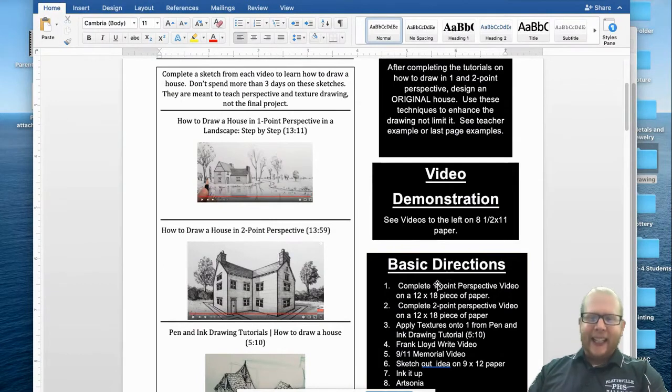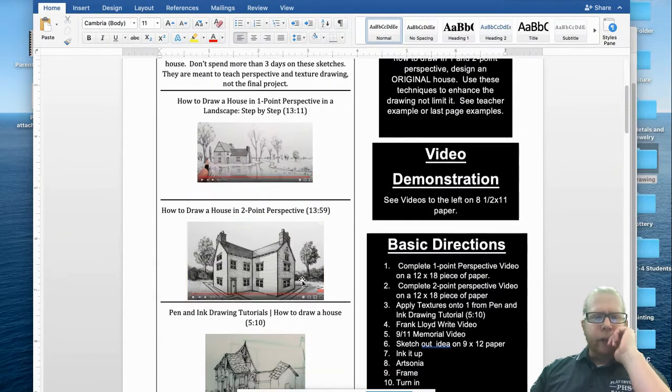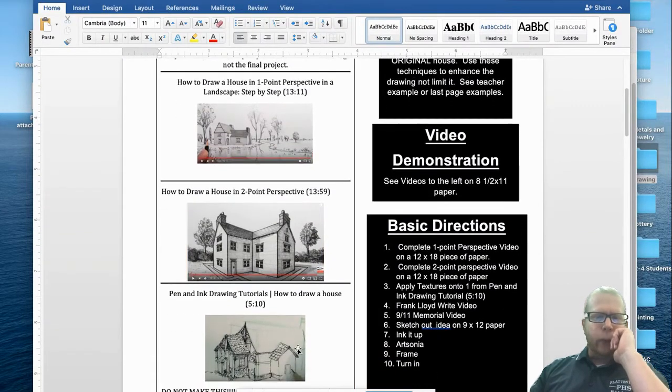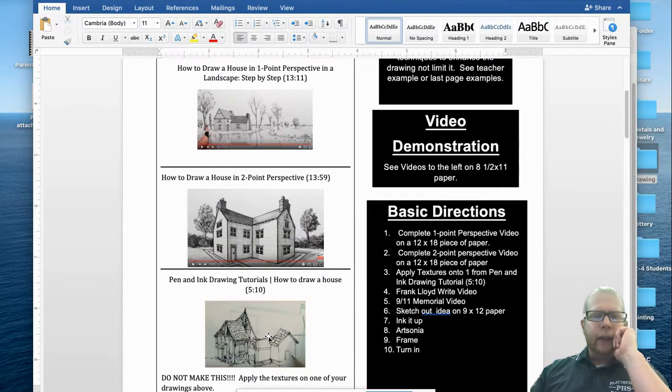Which means I need to change the basic directions because it's not meant to be a final thing. So I'm sorry that I screwed that one up. See, there's another mistake. So keep these as a 5 by 7 on the basic directions. Our directions are wrong on that, so I will try to change that and redo that. So 5 by 7. So do this one, and this one right here as well.